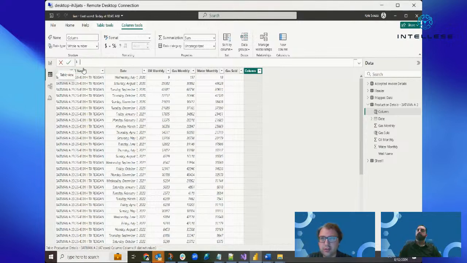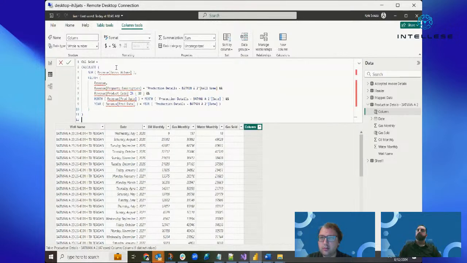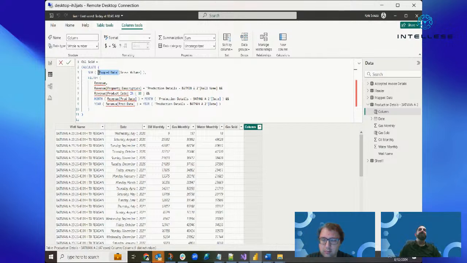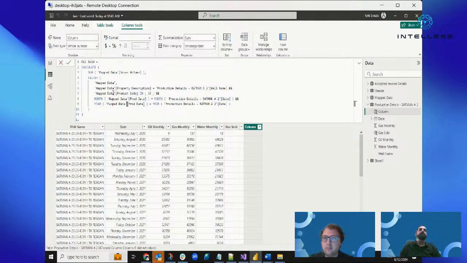Come on, Control C. Don't fail me now. There we go. Map data. Put all those in. All right, we can save that.